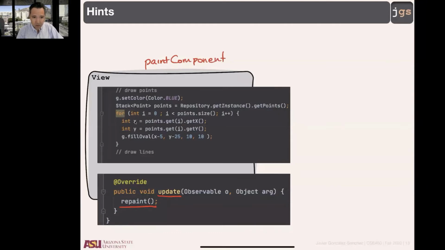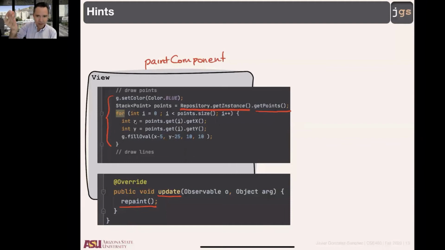Repainted with what? Well, I would recommend you something like this. Repaint. Repaint what? Well, you know what? Use the repository and get from the repository, for instance, all the dots, all the points. What data structure are you going to use?